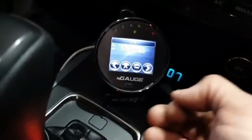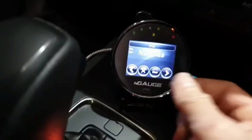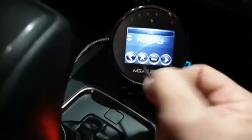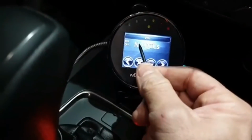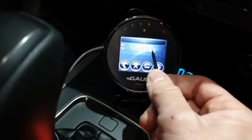Your mechanic might say, hey, just clear them out, see if it comes back, or if it's an old code from previous history. Alright, so you just scroll through whatever you want, you can read them out. It gives you the code number and the description of the code, so it's very, very smart.